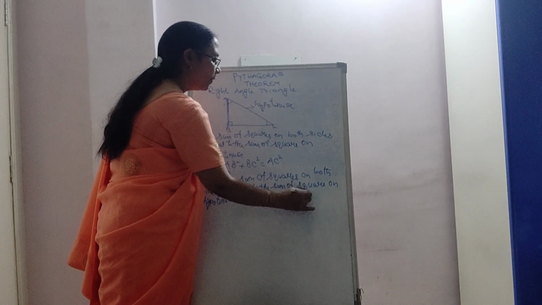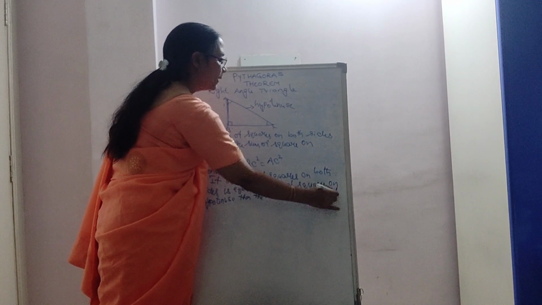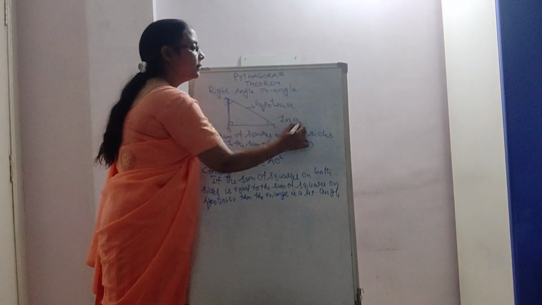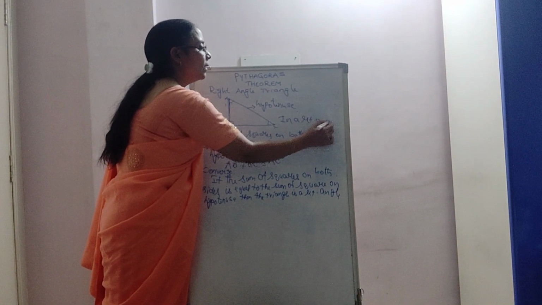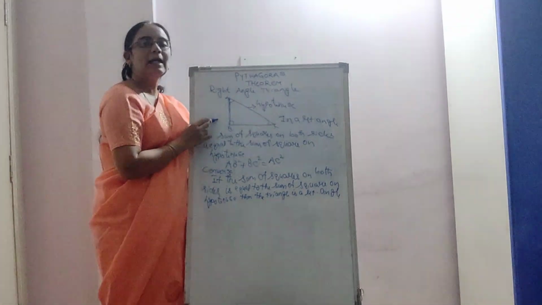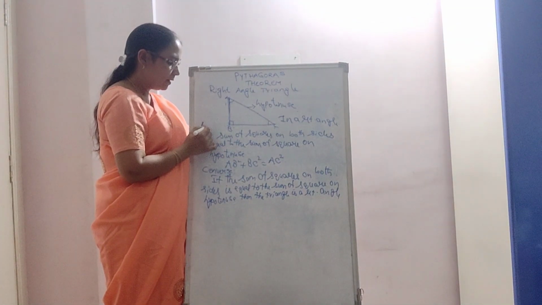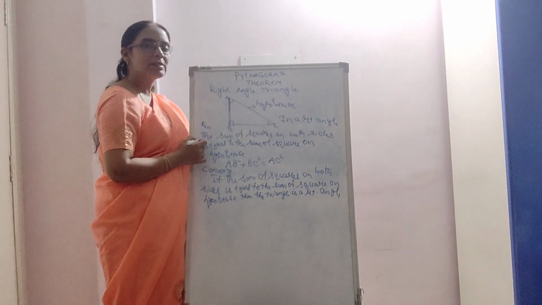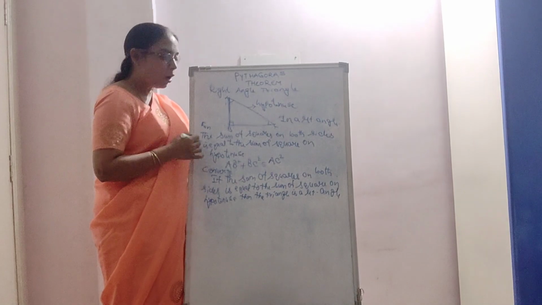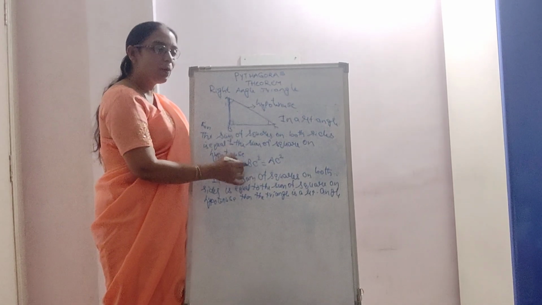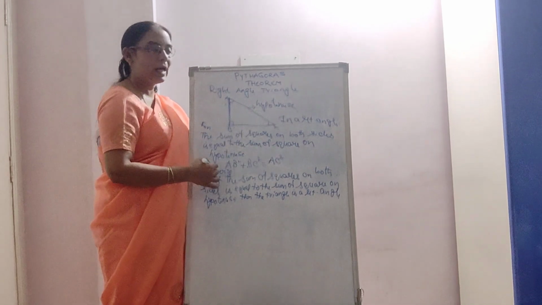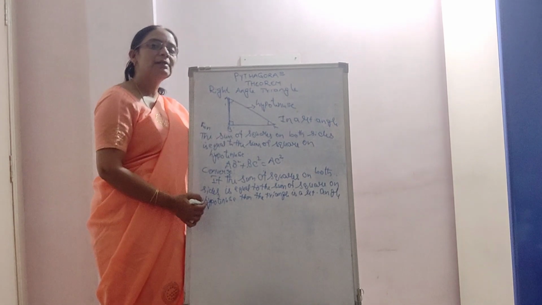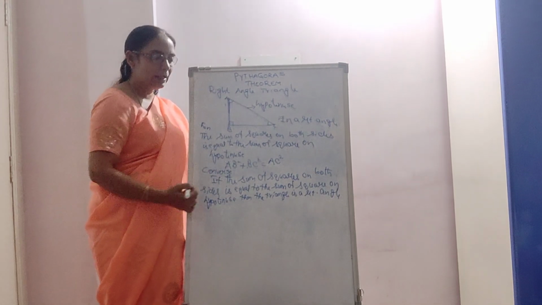a right angled triangle. So again repeating, in a right angled triangle, what does this mean? If a triangle is a right angled triangle, then the sum of squares on both sides is equal to the sum of squares on the hypotenuse. The converse part says that if AB square plus BC square is equal to AC square, then the triangle is a right angled triangle. This is the Pythagoras theorem statement and its converse and its explanation.